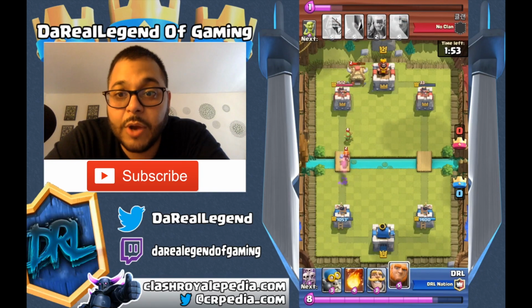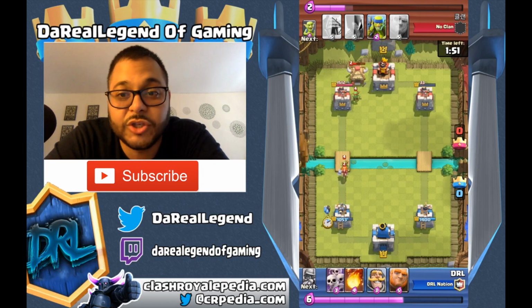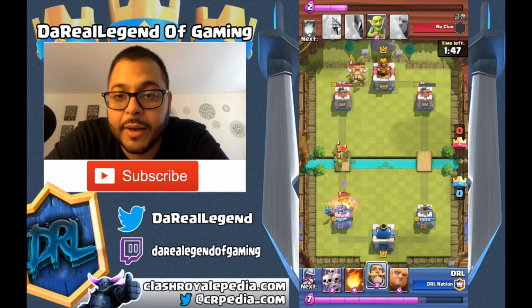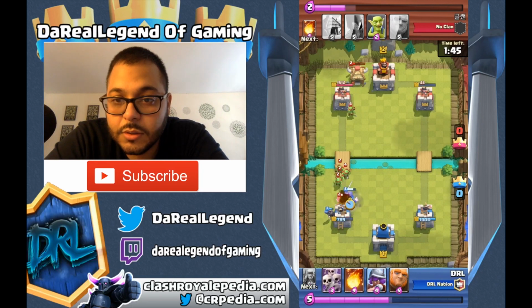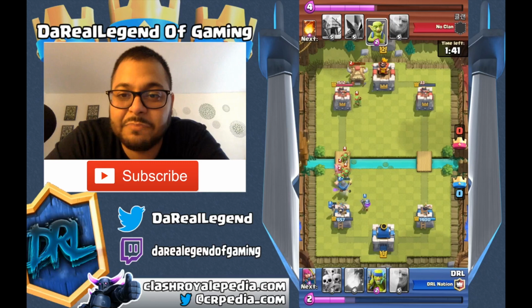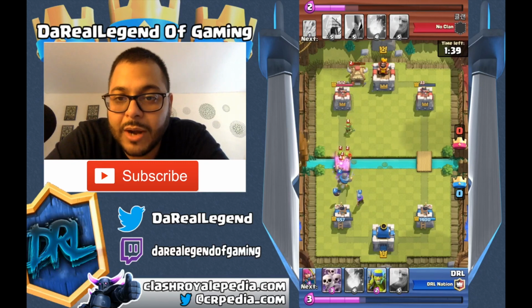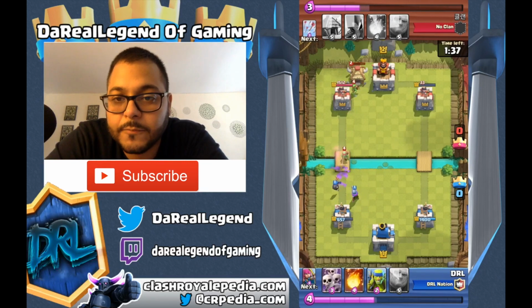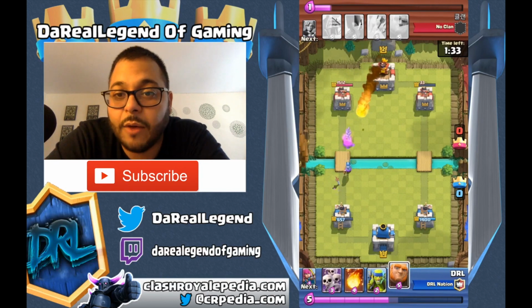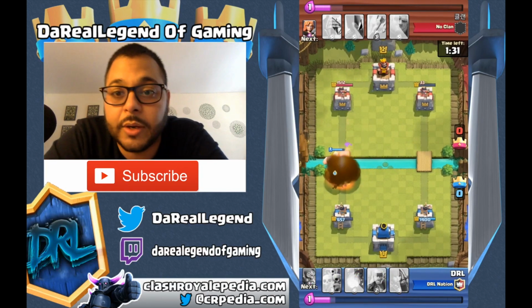Alright, so there we go. Valk, level 2 also, very strong. With the level 2 Spirit Goblin Hut. We'll drop our Knight in front of our Bomber. Allows us to clean up this spam mess right away. While the Musketeer just chips away as well. And it goes to show you folks how spam decks are pretty popular at this point.